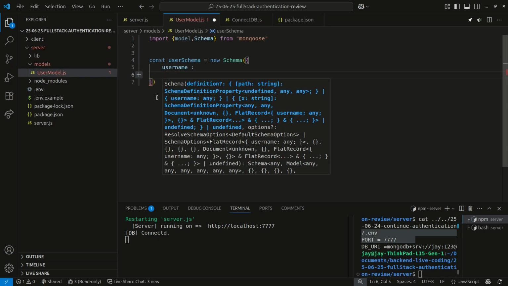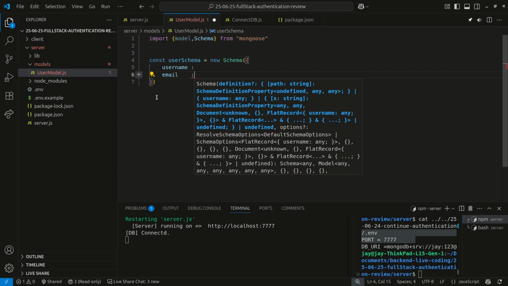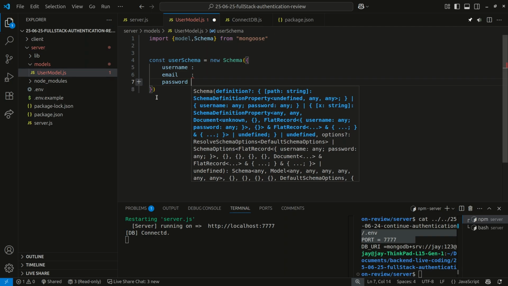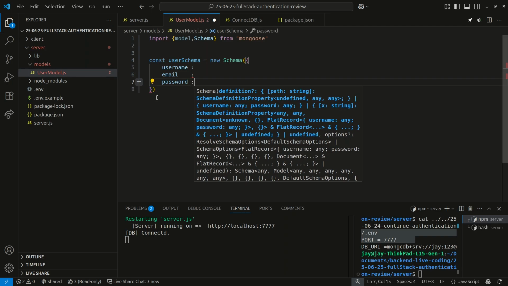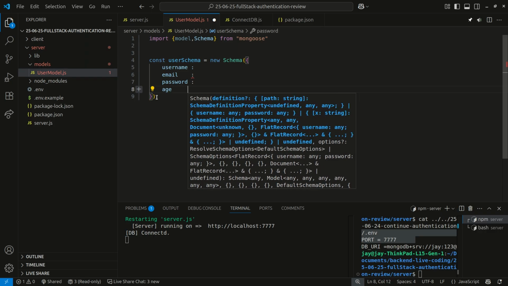And then email, you said, and definitely password because they need to log in. Maybe age. Can we create also something with age? If they are under 18, we don't show some stuff to them. Okay, interesting. Age, that's a good thing.